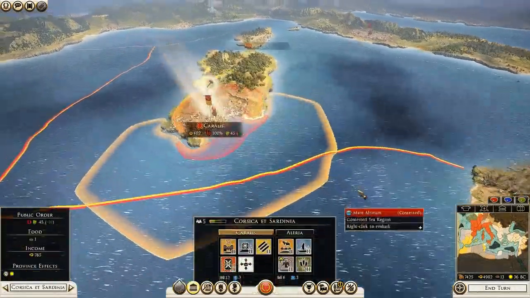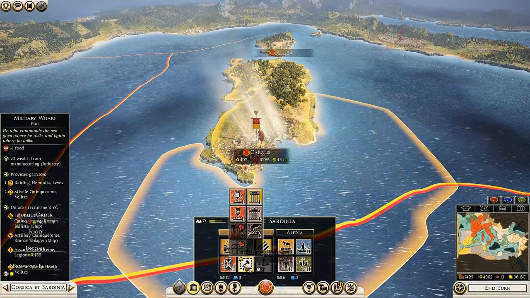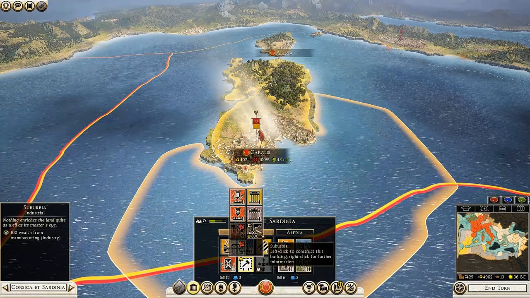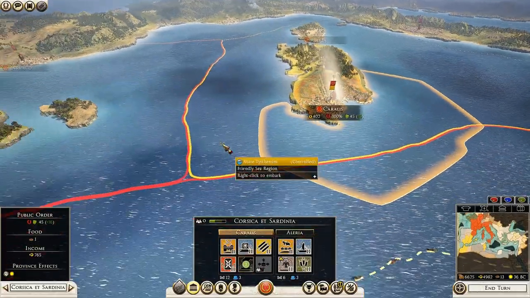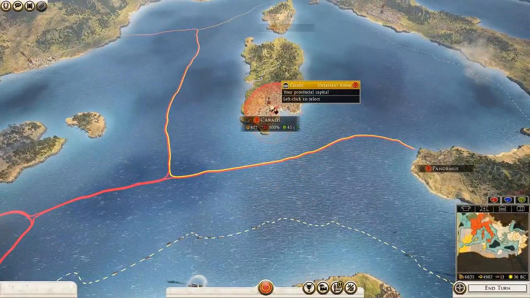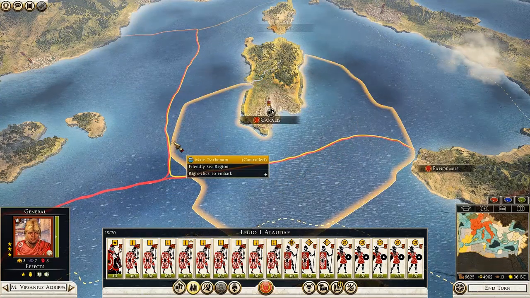Now, Carlos, you can start building something. If you have money, let us... We need money. So we're going to build that. And you, sir, there's no enemy fleets anywhere. So let's get you moving. And we're going to get you moving.